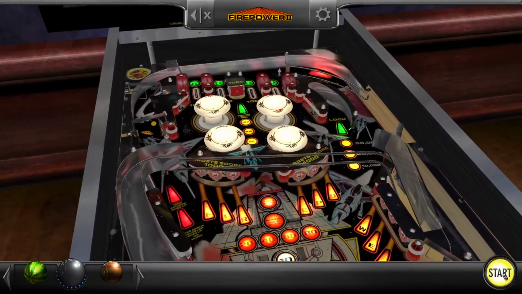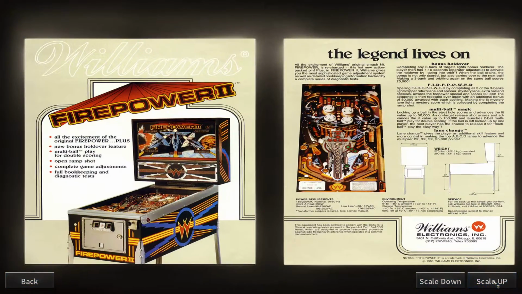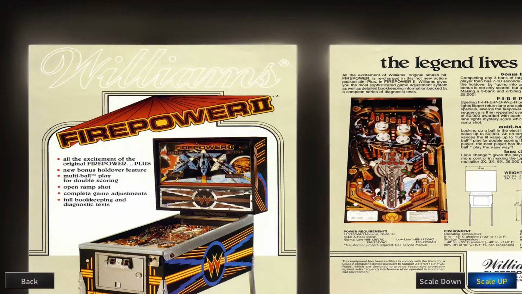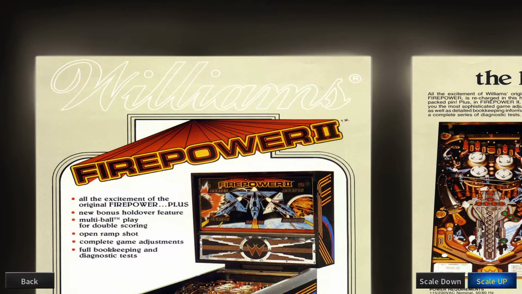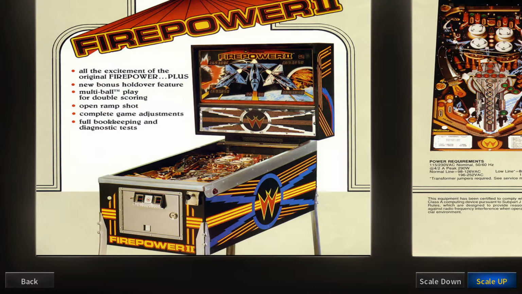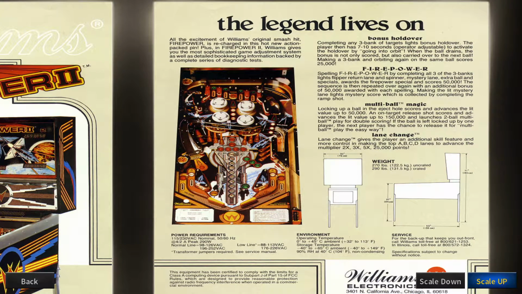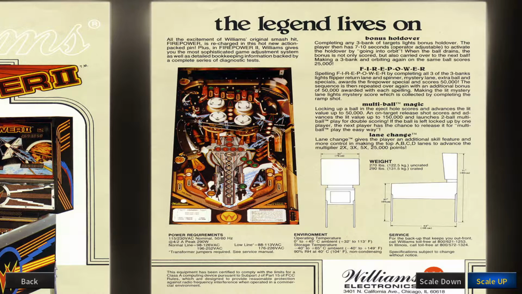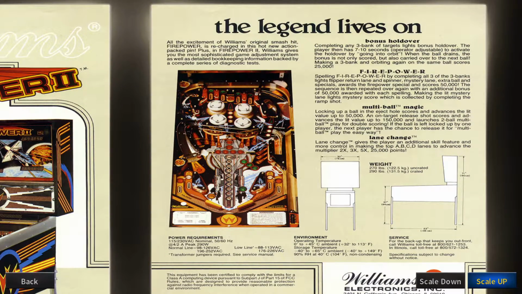Let's bring up the extras and look at the flyer first. Kind of a boring flyer, but I can't really complain too much around that because, once again, these flyers are not designed to be shown to consumers who would play the pinball. They're designed to be handed out at arcade conventions for arcade owners, so it's an industry flyer designed to convince an arcade owner to place an order for a table or maybe two or three.